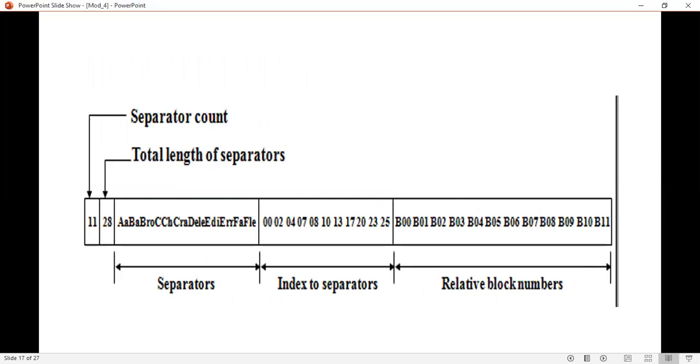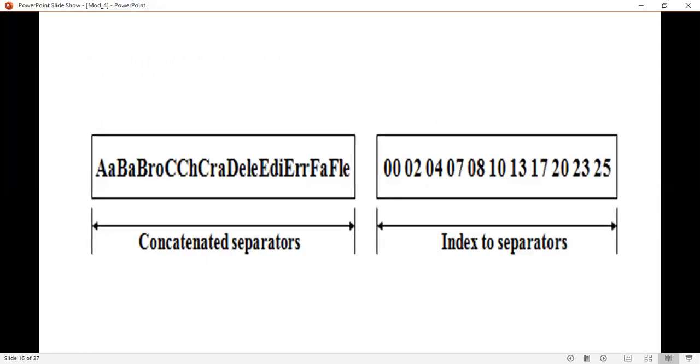Before that, let's see what separators and index to separator are. Here you have concatenated separators, all the separators combined together into one space, followed by the index to separator.